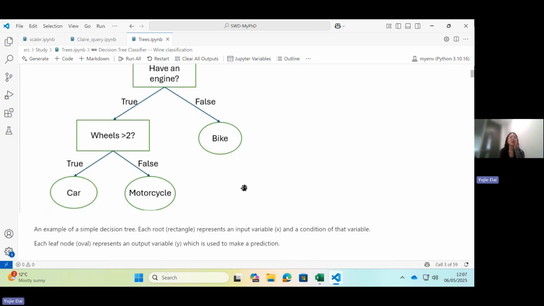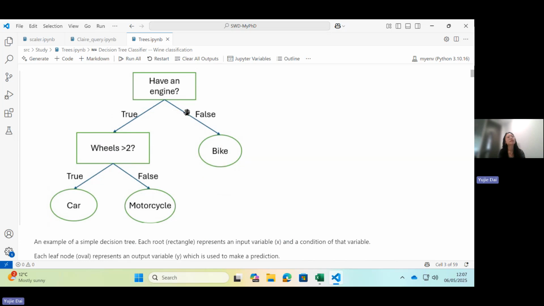Each node, which are the rectangle points here, represents an input variable and a condition on that variable. Each of the leaf nodes, which are the circles here, represents an output variable, which is used to make a prediction. The example I'm showing here only has 2 branches, or you could say a binary split.